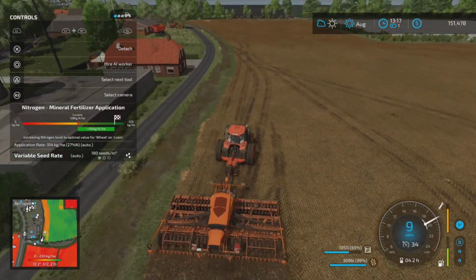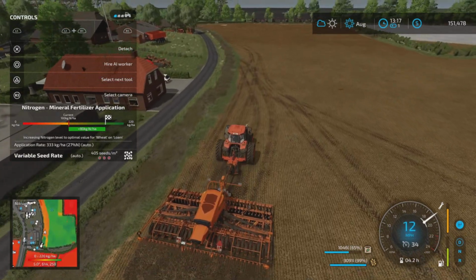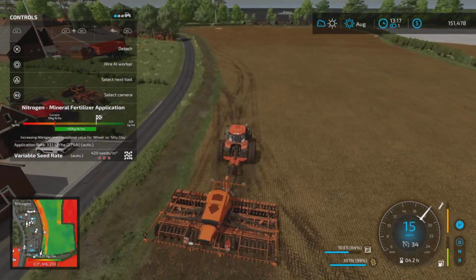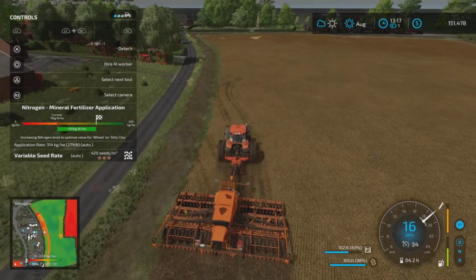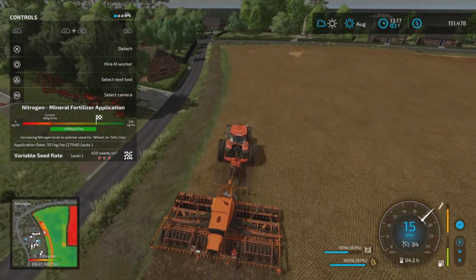Right. Okay, so it didn't put enough fertilizer on the spot there. As you can see, it's like full on green. And so we're adding a little bit more of our chemical fertilizer that's in our seeder. Right. Okay, so that was expected.